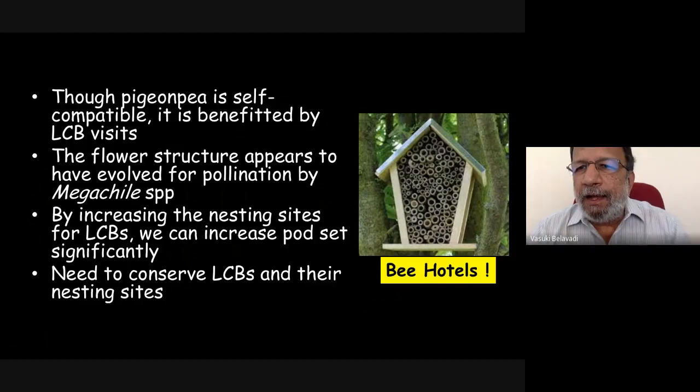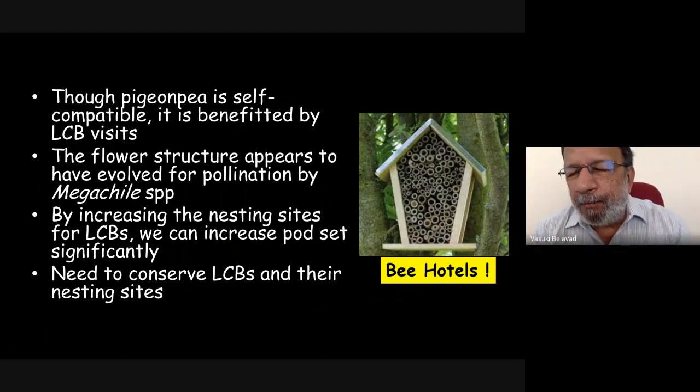Solitary bees, you know, are individuals. A bee constructs its own nest, brings the food, keeps it in the nest, lays an egg on it, and the egg hatches and feeds on it. It may have several nests, and in each nest several cells, some six or seven, as you see in megachilids. But in social bees it is completely different. The queen lays eggs. The workers construct the cells, go out and bring the food, the pollen and nectar, and their duty is only to collect and put these things, and the queen goes and lays eggs. So there is a lot of difference between social bees and solitary bees.